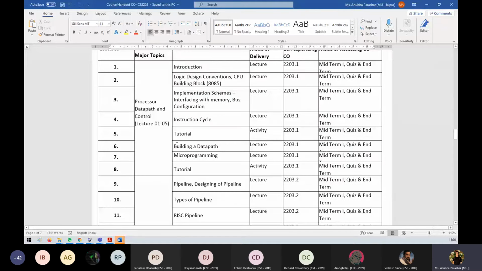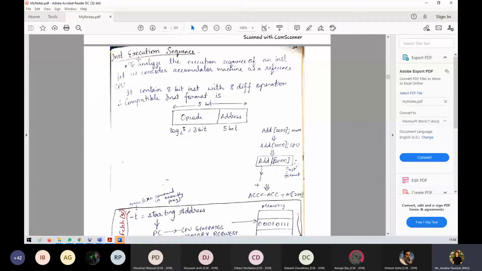This is the one. So instruction cycle. I have already completed fetch cycle. Now I have to tell you execution cycle, and then building data path and microprogramming we have completed. So let's see how execution cycle works.